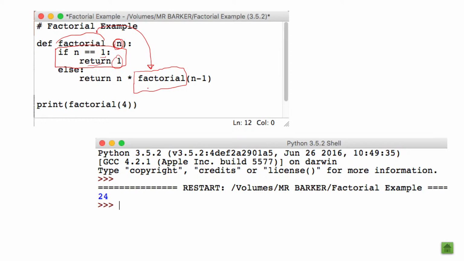Otherwise, you're going to call another copy of the program again and pass it n-1 this time. Another copy, n-1, another copy, and so on. Okay? Recursion. It's very good and very efficient when it wants to be.